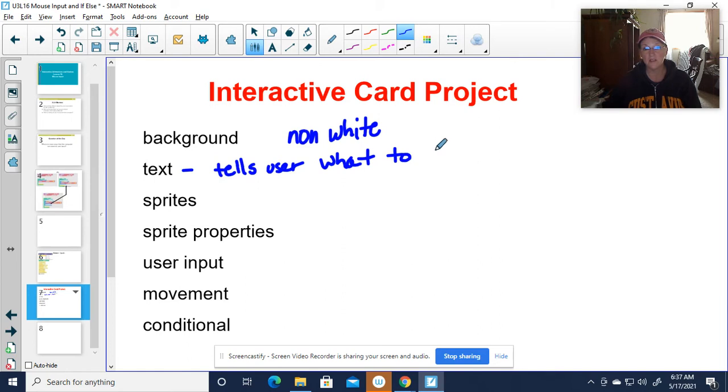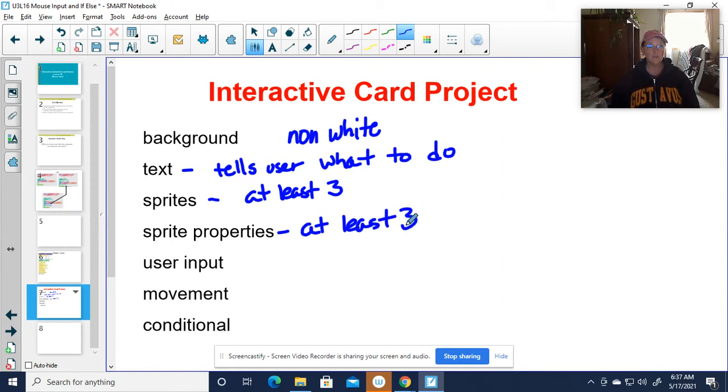Do they need to press the space bar? Do they need to use the arrows? Should they wiggle the mouse back and forth for the cursor? Sprites, at least 3. Sprite properties, again, at least 3.